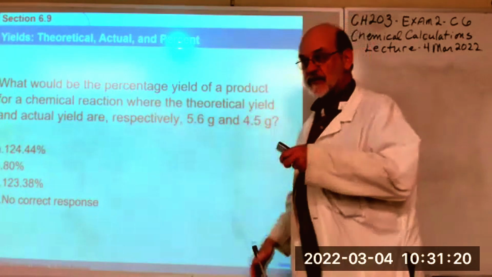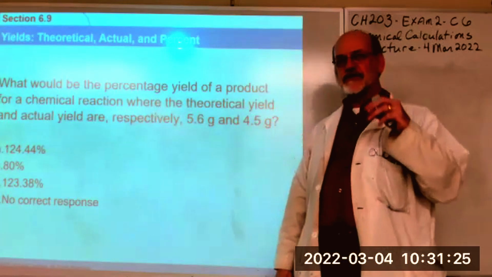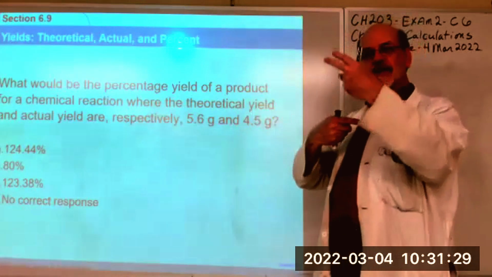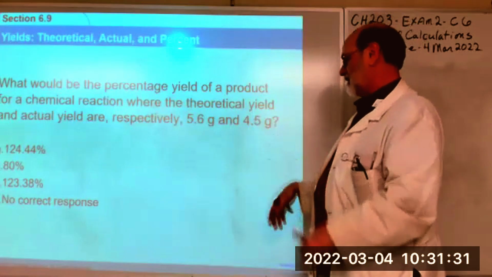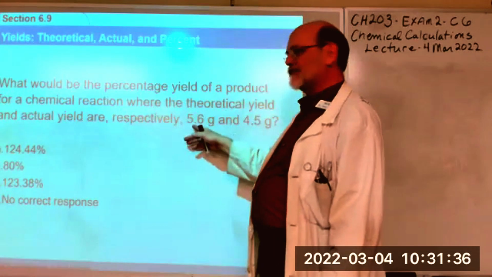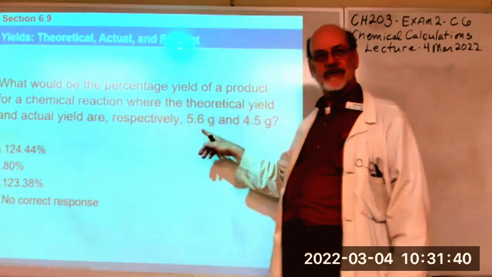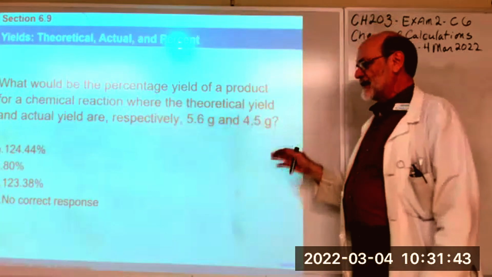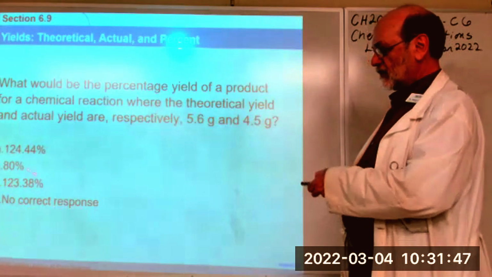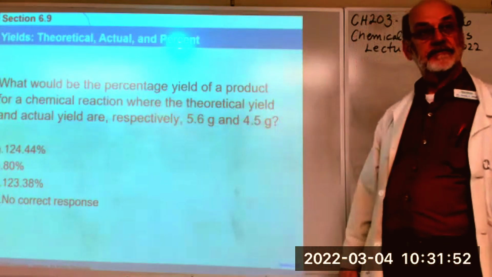That's where I see students making mistakes when they use their calculators. Right? I don't know, it's like a certain type of calculation dyslexia. You just reverse things. Say 4.5 divided into 5.6. No, it's 4.5 divided by 5.6. And then times 100. So this one can't be it. That one can't be it. It's either this one or that one. And you have to do the calculation, and you find it's 80%.